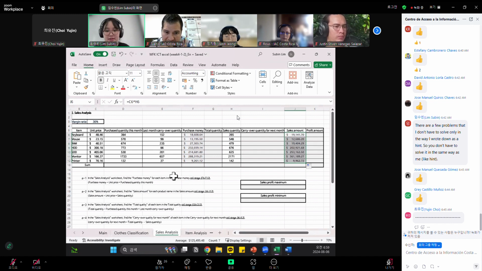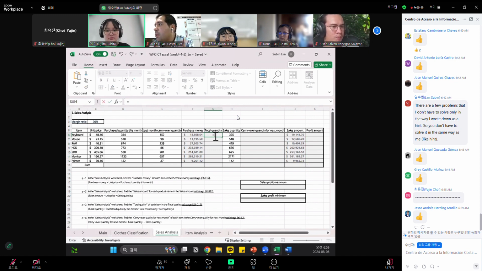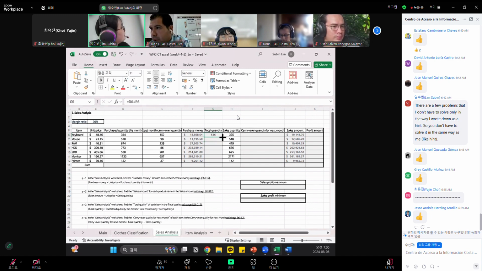And A3 requires the total quantity. It is the sum of purchase quantities and last month's carryover quantity, and use auto-filling.